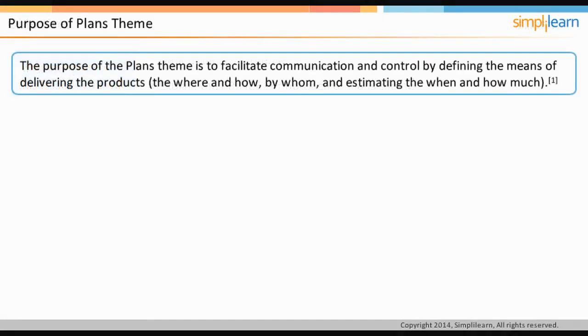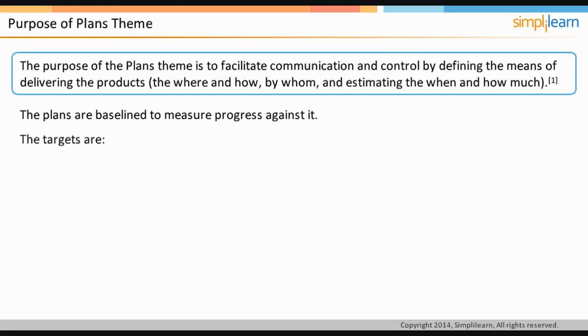The purpose of the plan's theme is to facilitate communication and control by defining the means of delivering the products. The plan's theme provides a framework to design, develop, and maintain the project's plan. The plans are also baselined to measure progress against it. Effective project management relies on effective planning. Without a plan, there is no control.